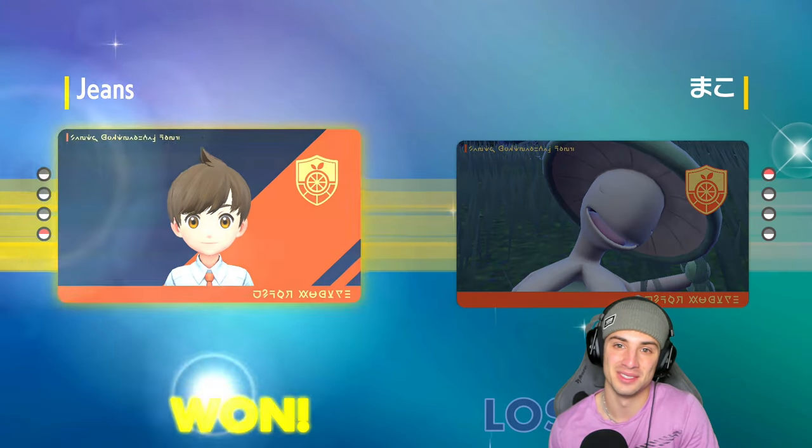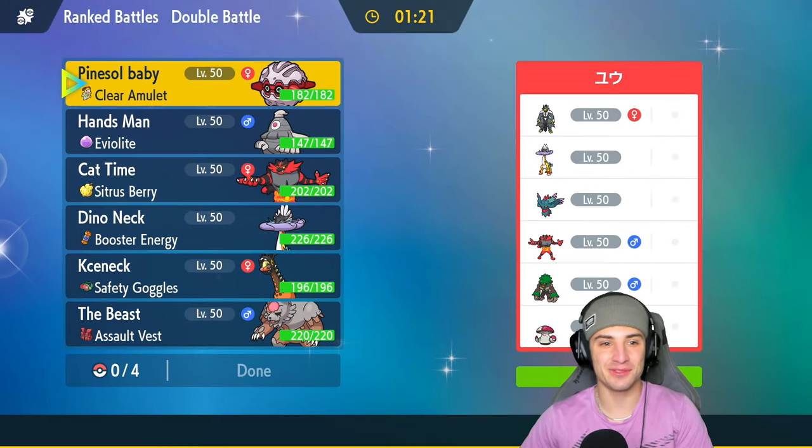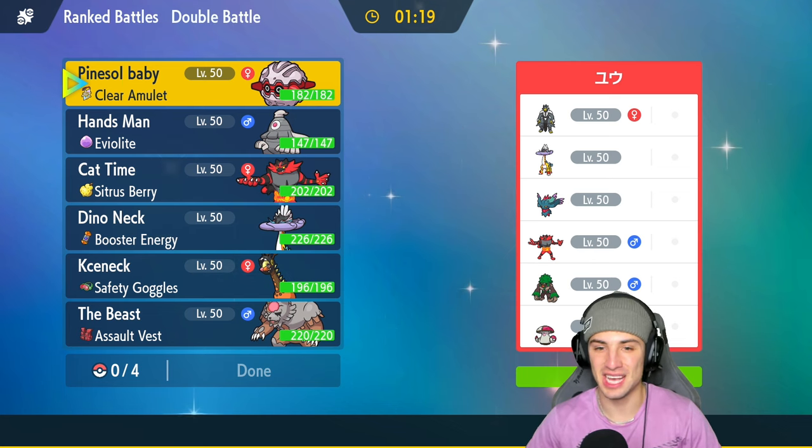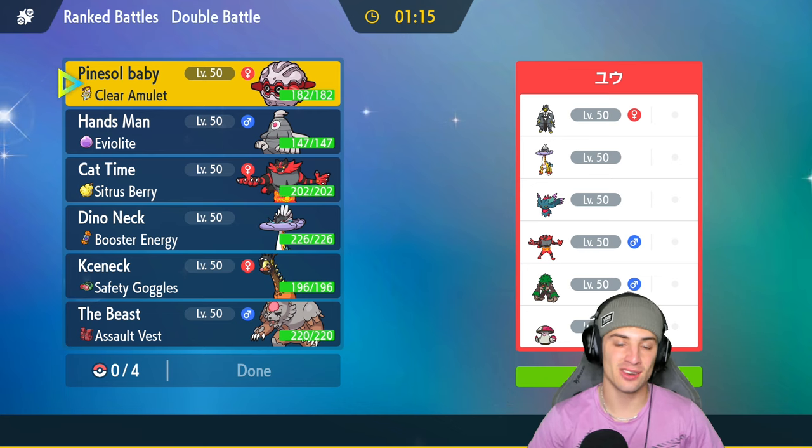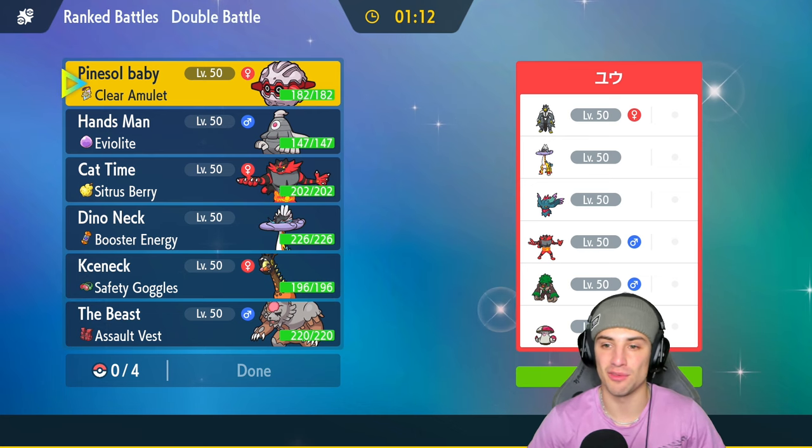Forretress for the win in match number one. What a way to get this video started, winning with Forretress and actually getting to use them really, really well. We got off a big time Gyro Ball to take out the Flutter Mane, and on top of that, Body Press did some nice damage over onto Ursaluna.